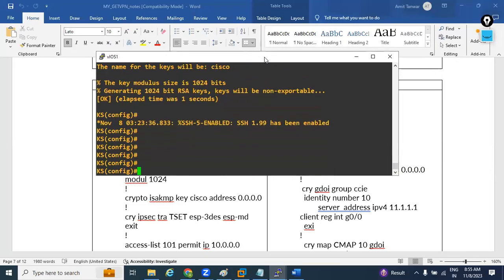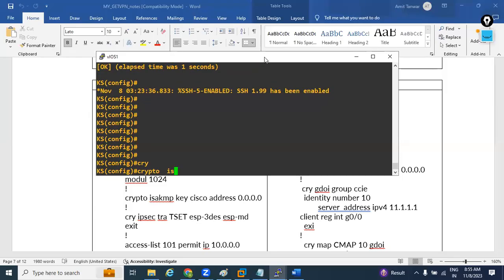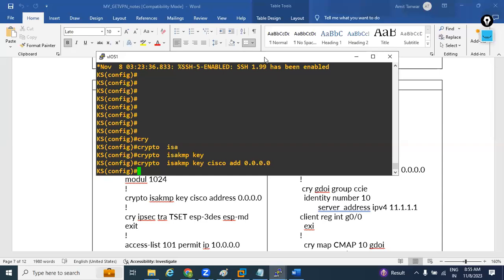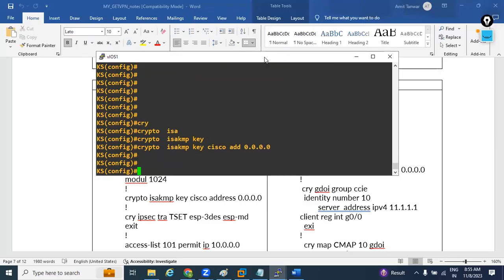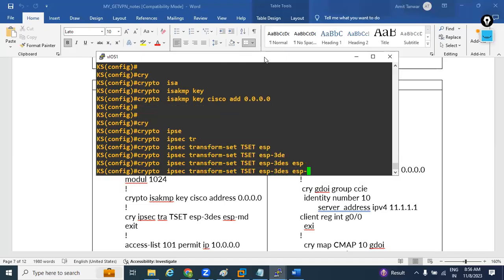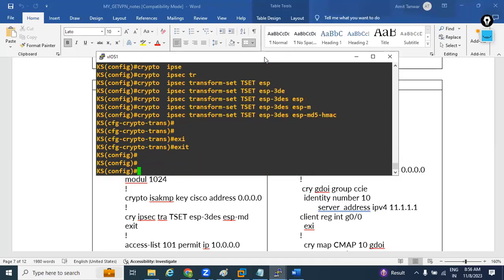After that, authentication: crypto ISAKMP key Cisco address 0.0.0.0, because this is enabled for all the group members. So I cannot define it here for just one. If you want to define it, you have to define it multiple times, for the first group member, then the second, then the third, then the fourth. So 0.0.0.0 means this is open for all here. Crypto IPsec transform-set TSET, ESP-3DES, ESP-MD5.